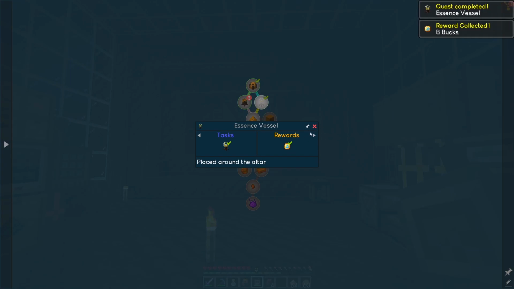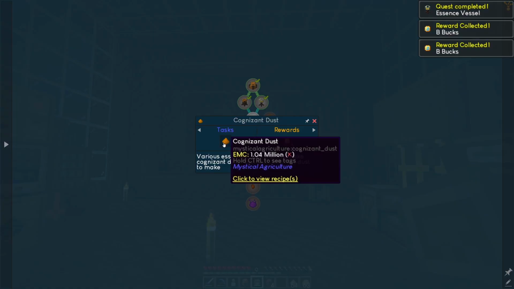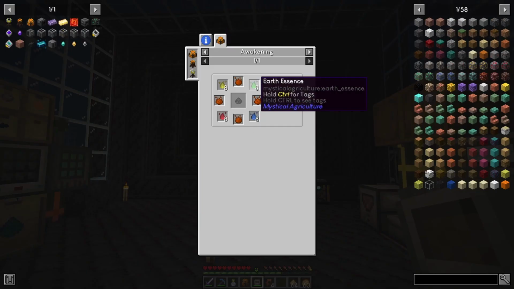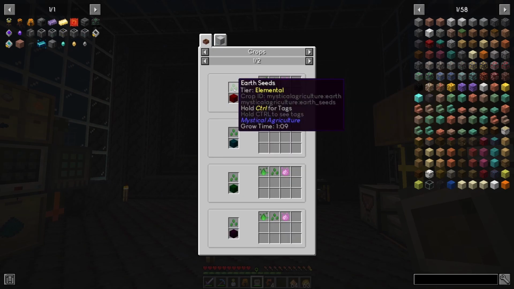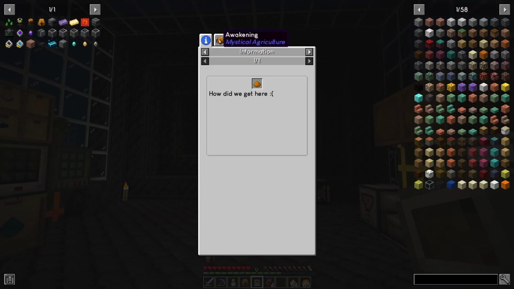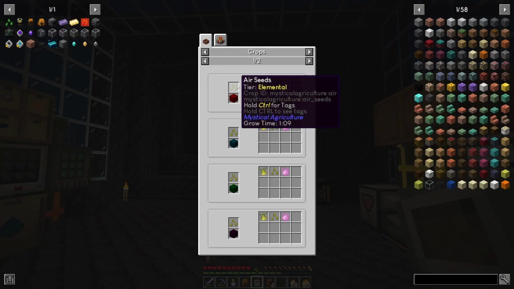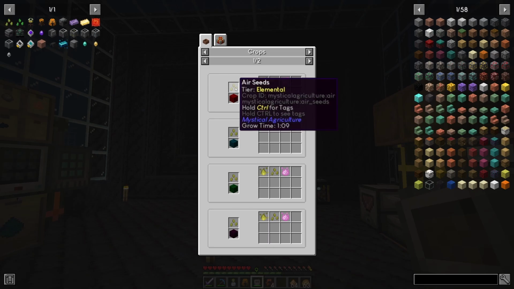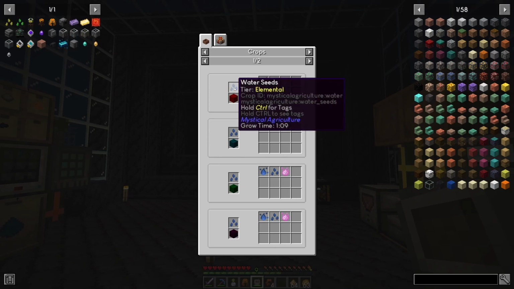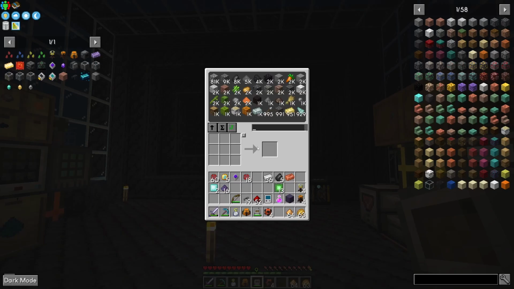And then now we're going to get into making our final tier of dust. Which I don't think we have all of this for. So we're going to need to make earth seeds. We're going to need to make air seeds. We're going to need to make fire and water. All right, let's look at those together. What do they take?